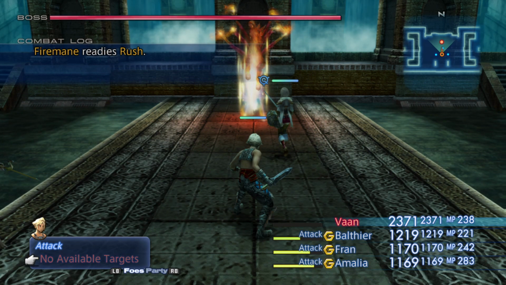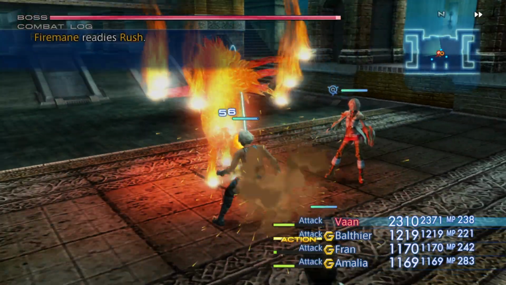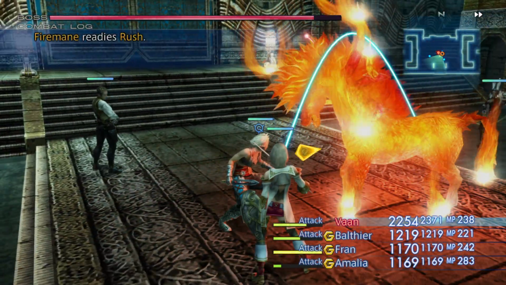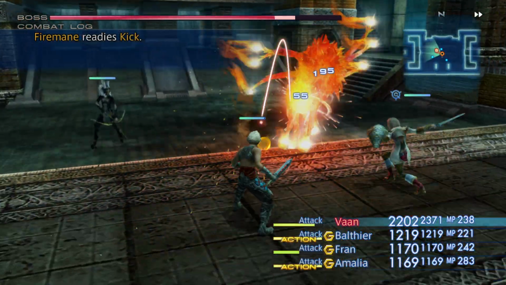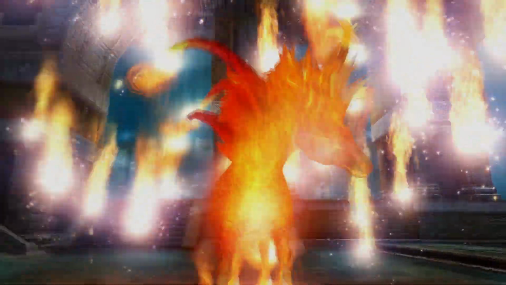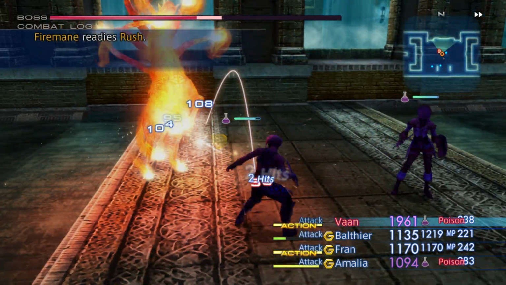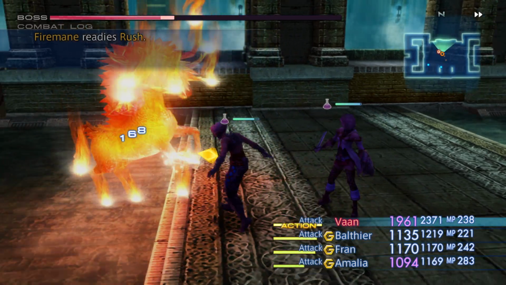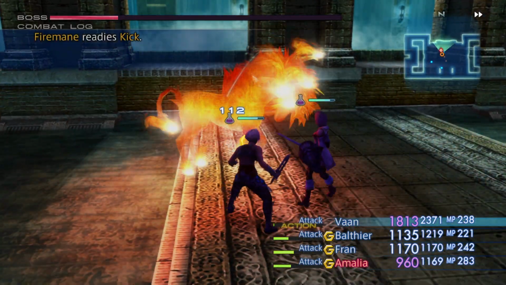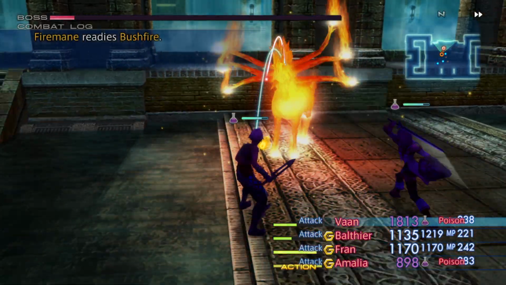Okay, well, I guess the poop monsters were not, in fact, the boss of this area. That's this guy. Firemane. Who is Firemane? I don't know. But it's a boss. It's got the health bar. Once again, you'd think it would be fighting Imperial soldiers or something at this point, not a fire horse. But I guess the game disagrees.